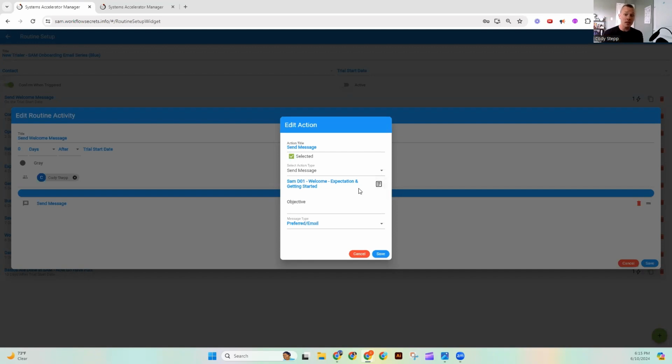Now, this message has a template that I've written, but Sam is also going to take the information that it knows about you as a contact, and it's going to rewrite it and tweak it and make sure it's perfectly custom to you. It's not using merge fields and what I think is like the standard for communications these days. People are like, oh, well, I put your first name at the top of the email. It's custom to you, right? That's not custom. Come on. But it's going to customize it to you.